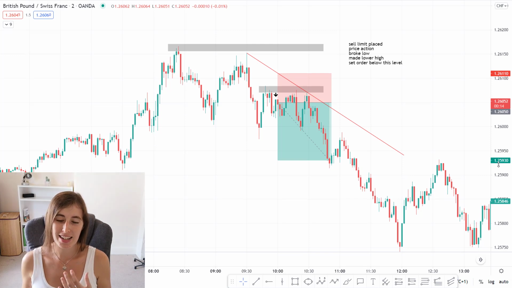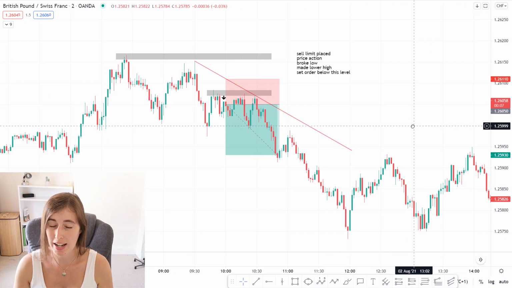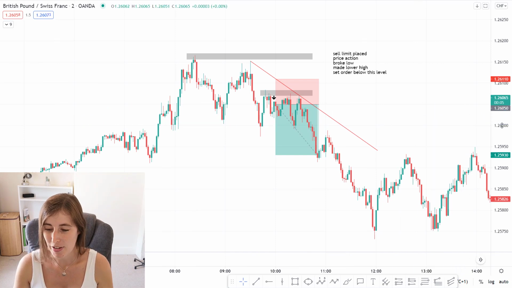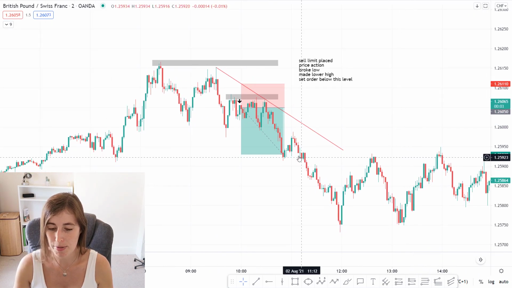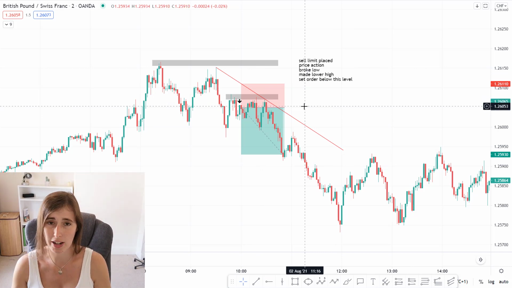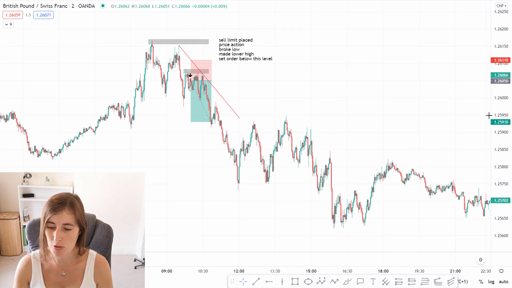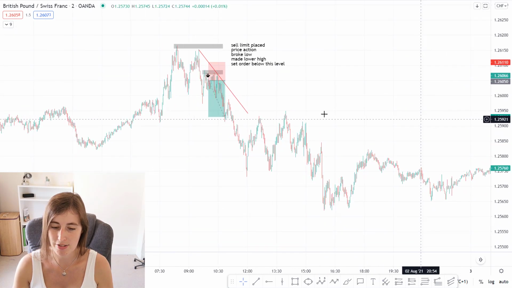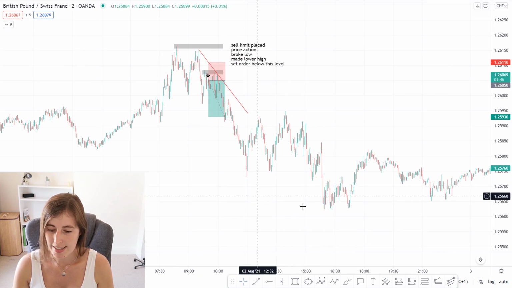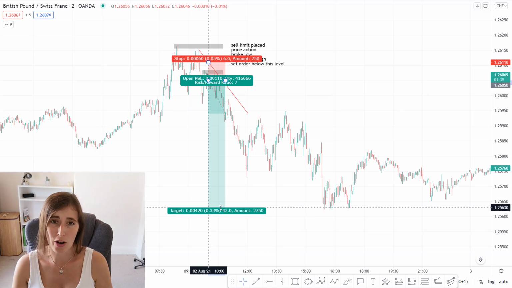Now I followed my plan and I left my orders as they were, and for this trade I took a nice 2R profit. But looking back on this, I could have had a lot more options to play with. So I could have looked into selling half of my position at 2R, moving my stop to break even and just basically keeping a trailing stop. Because in the end, if I zoom out here, you can see that price continued moving really quite nicely to the downside. In fact, later that day, we'd actually reached a low, which could have moved me around about 7R.